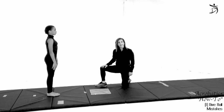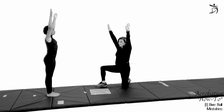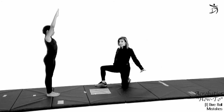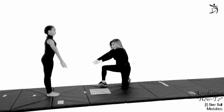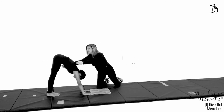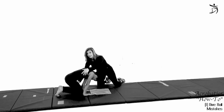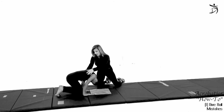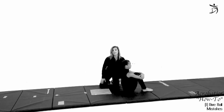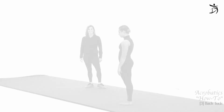This is the incorrect way when learning a dive roll. The students place their hands up, but instead of circling their arms backward, they end up circling their arms forward, and then they place their hands in front of the prop. When they bend, their knees end up touching the mat. They cannot push from this position, and their hands are already incorrect. Then when they roll, they cannot stand up. So therefore, that's an incorrect way to do a dive roll.